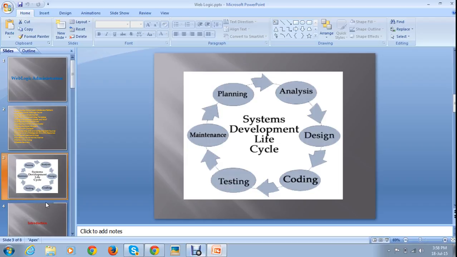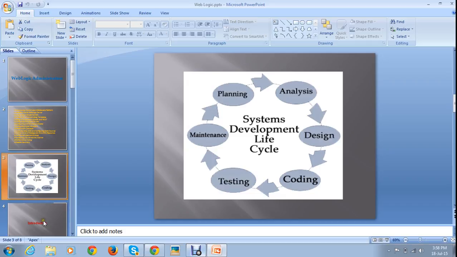What is called the maintenance phase? You can say it is where the application will be utilized by the users or people, running in a server.